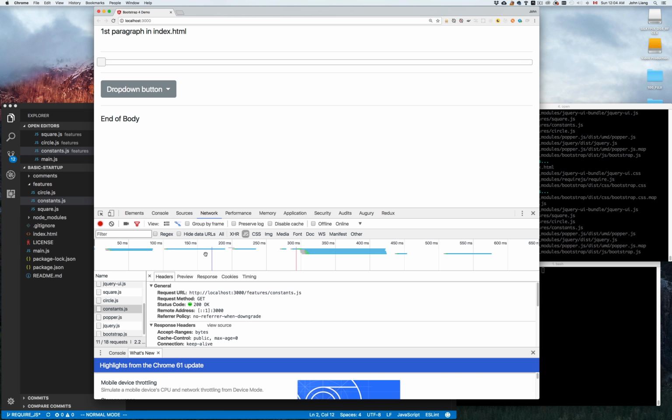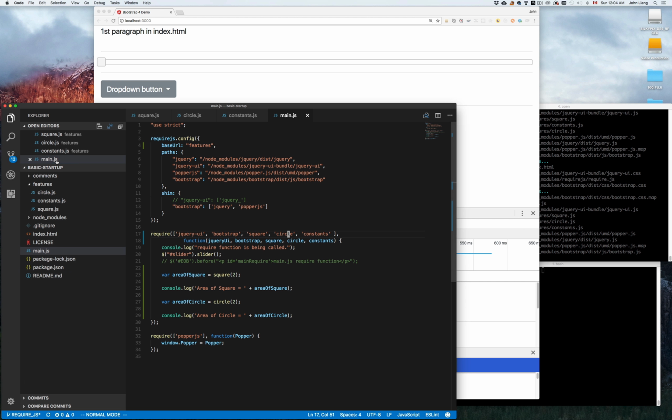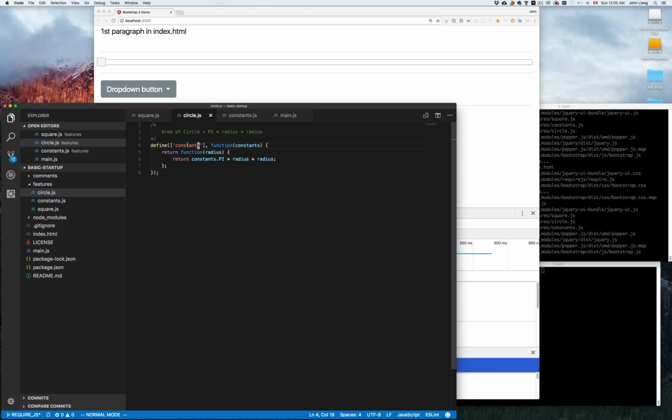So why? Why would that happen? The constant is actually loaded after the circle. Okay. Let's go back to the main function. The reason is when we load the circle, it automatically requires constant to be loaded first.